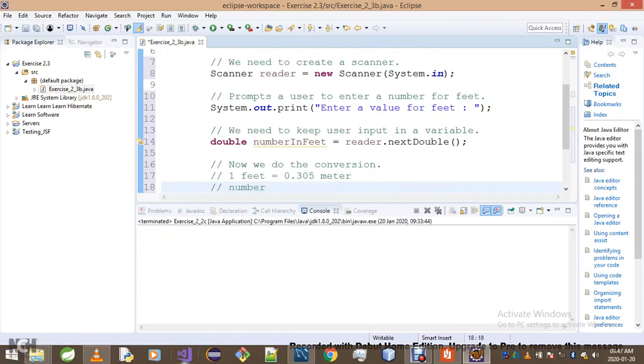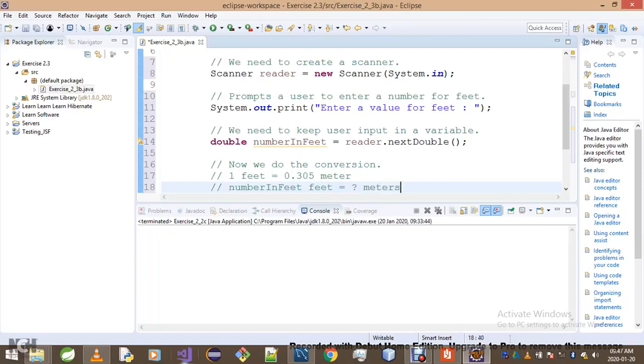Our user input, number in feet, is equal to some number, which we put a question mark for, in meters.